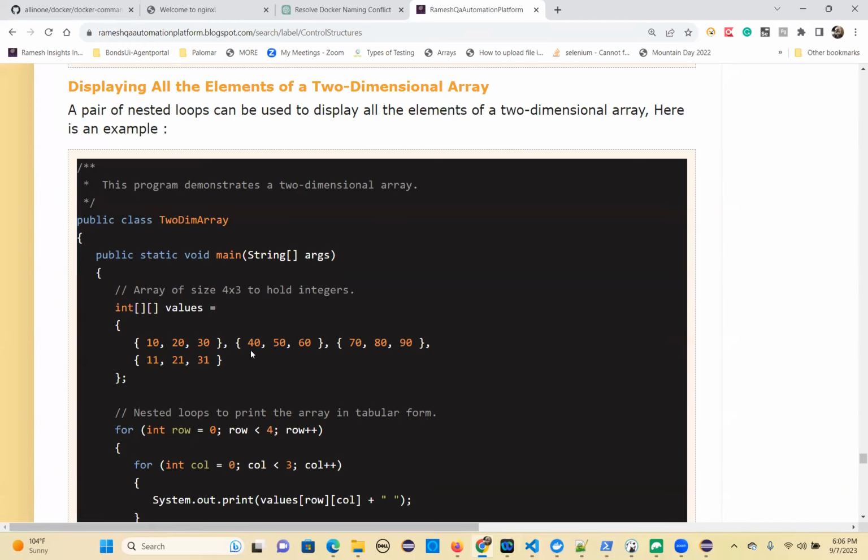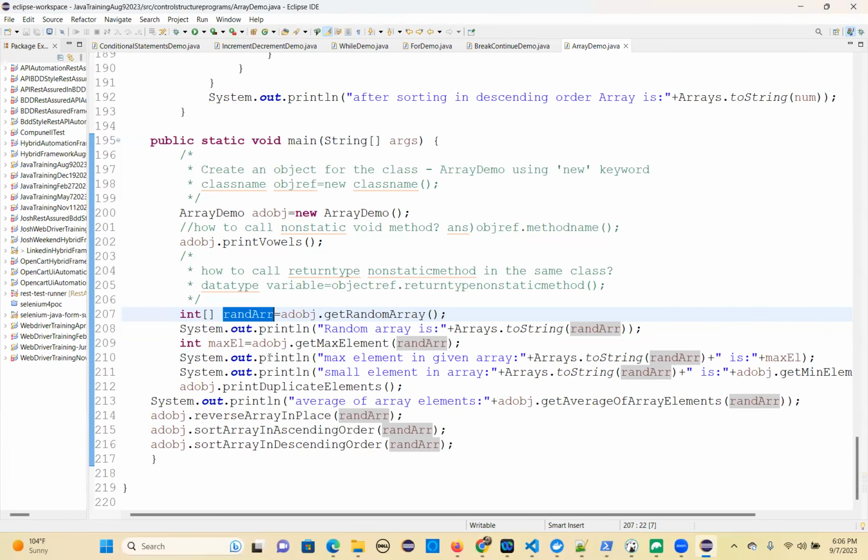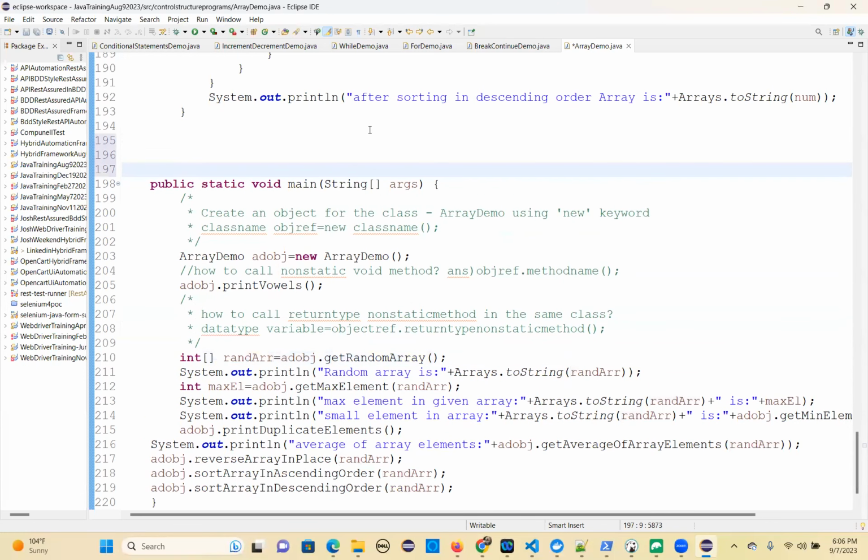So for iteration, you can use 2 for loops. As I already mentioned, nested for loops. And that's the only concept you are using. So let me show you that. See, array name of row number and column number, you can give that. So let's try this one, a 2-dimensional array. We'll create one array, and then we can move on to the next programs.